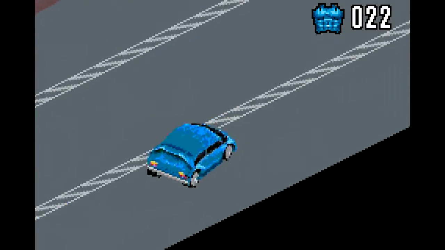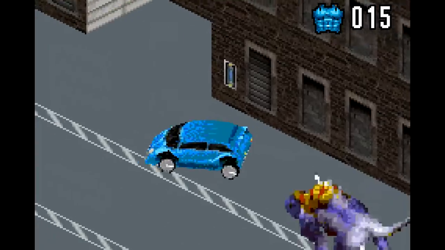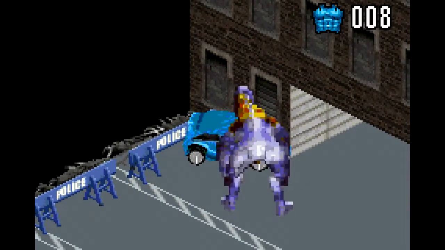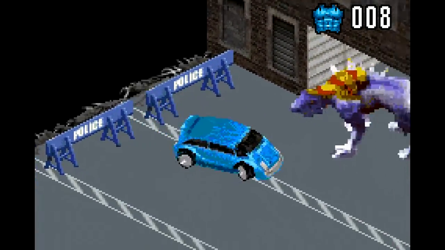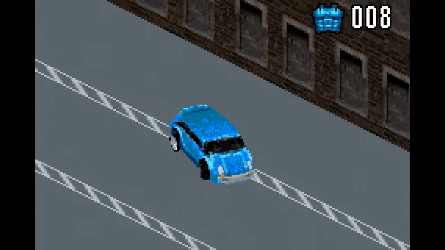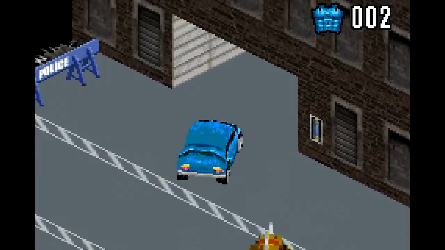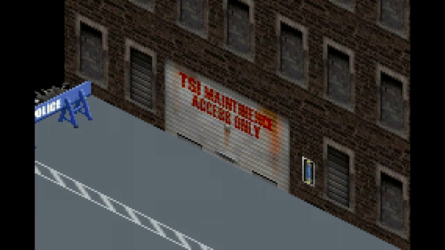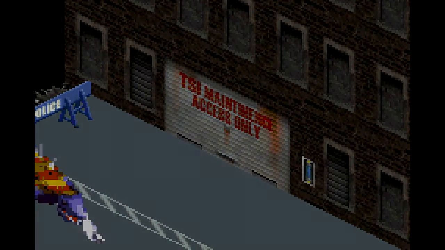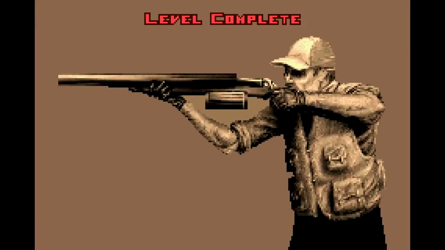Oh, this section is so bad. All they had to do was make the dinosaur thing slower. And now I'm dead because I'm trapped. Safe, with only 2 armor left. Oh, that was terrible. Level complete.